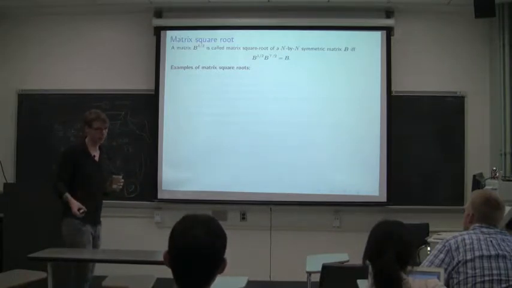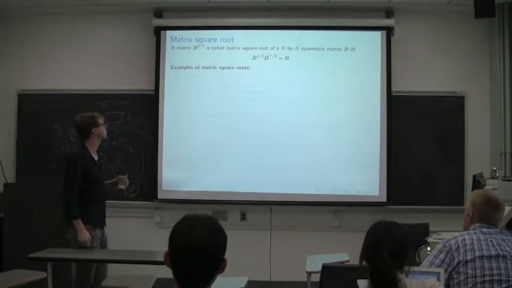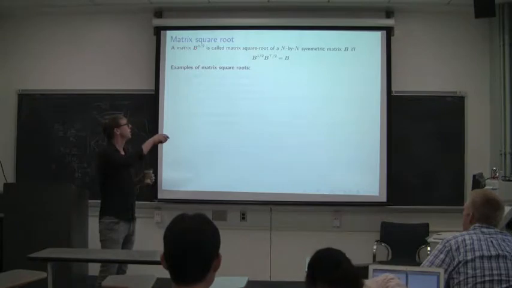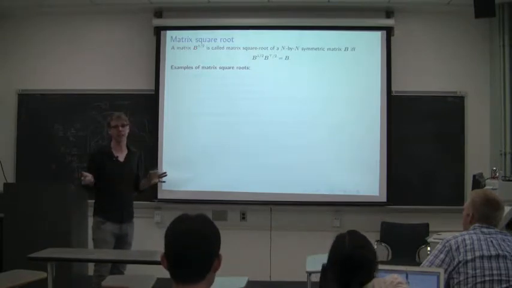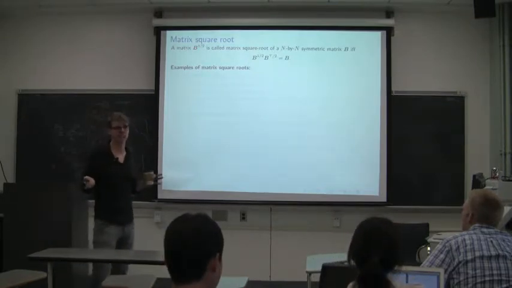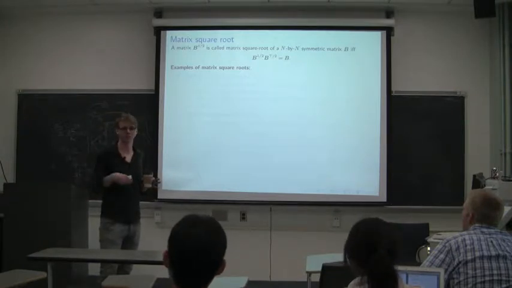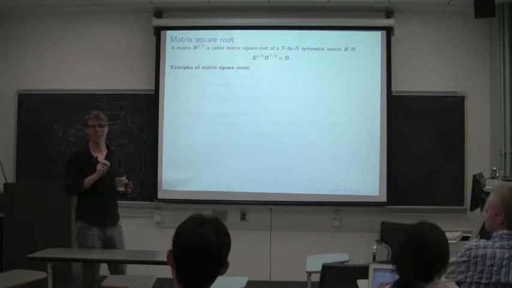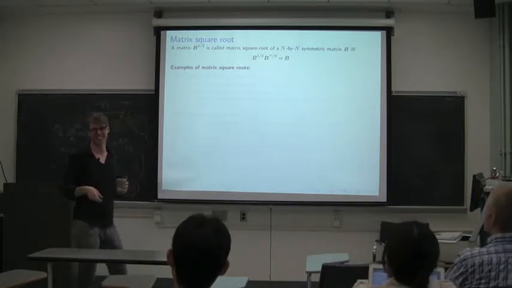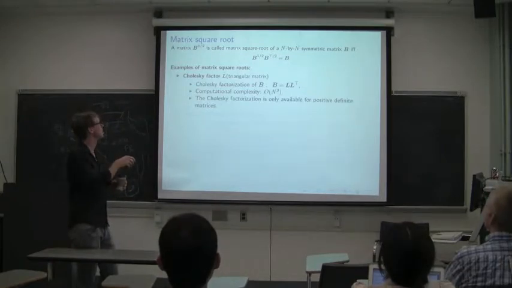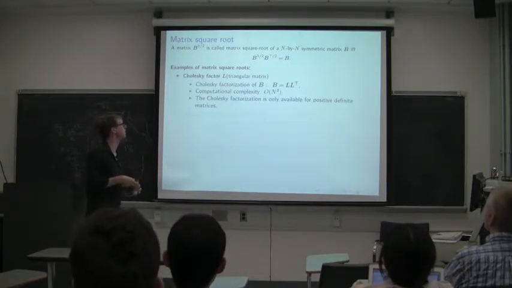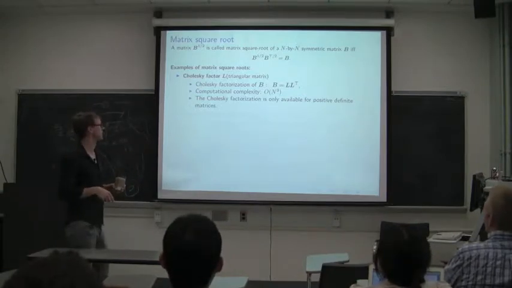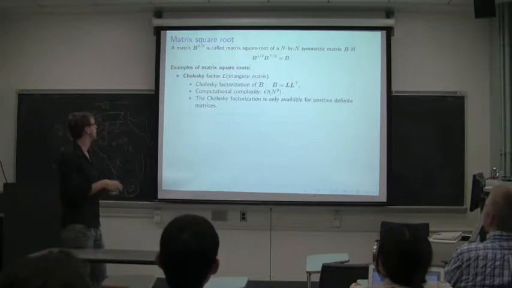And there are several ways to get to such matrix square roots. By the way, a very trivial one is, for example, if you already know that this here is x transpose x, then we also already know that x is a matrix square root, right? So if we already computed this as x transpose x, then x, of course, is a matrix square root. It's just trivial, but if we don't have that and we want a matrix square root, there are several ways to compute them. They're all usually cubic in the dimensions.